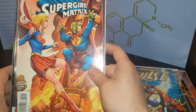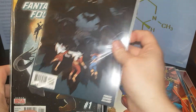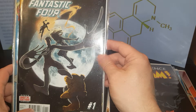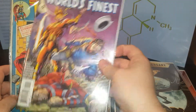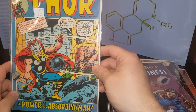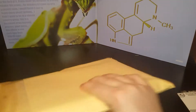A Supergirl matrix Convergence series, cool. Convergence Slam, nice. This bag was much better than the first one, definitely up my alley. A Fantastic Four number one — that's pretty awesome. World's Finest, very cool, another DC title. And another Thor — really, really good. This was a much better bag. That was definitely my favorite — lots of DC titles, some classic Thor.